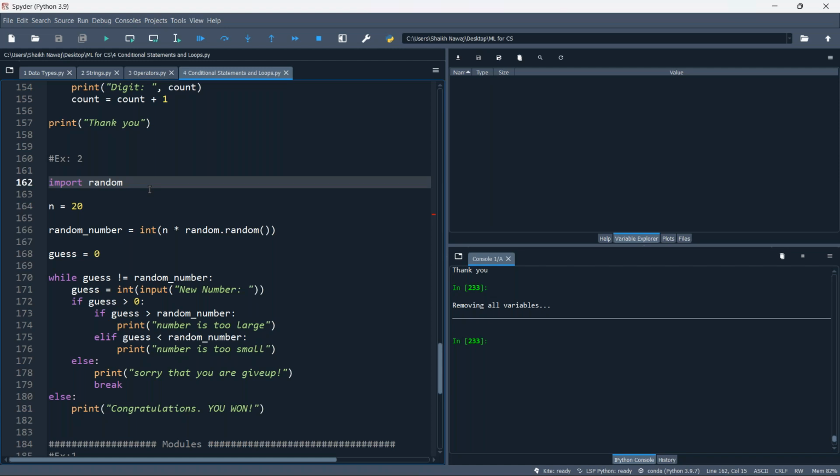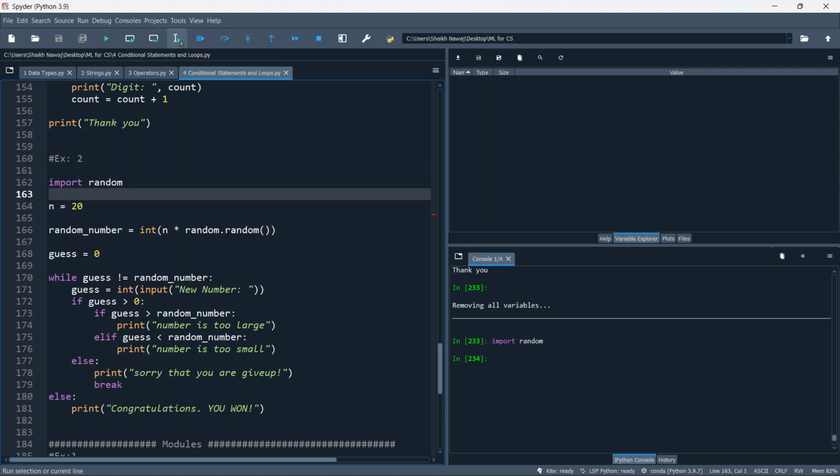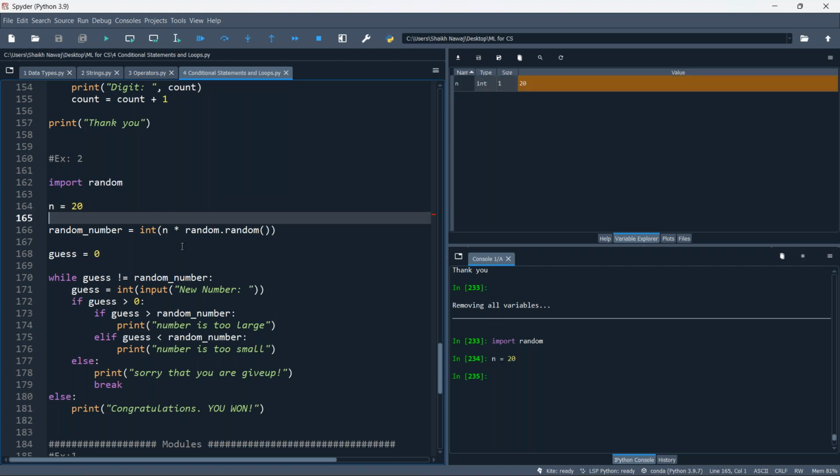So that's why here you can see that we are importing one module, which is nothing but the random module, which is already inside Python. When you install Anaconda, at that time you install this particular random module inside it, which means it is already installed, no need to install it again. And here you can see the value a, you can take any common value. Let me go with 20.